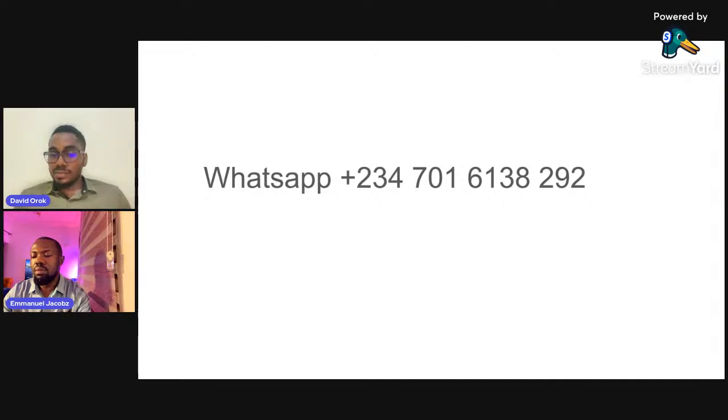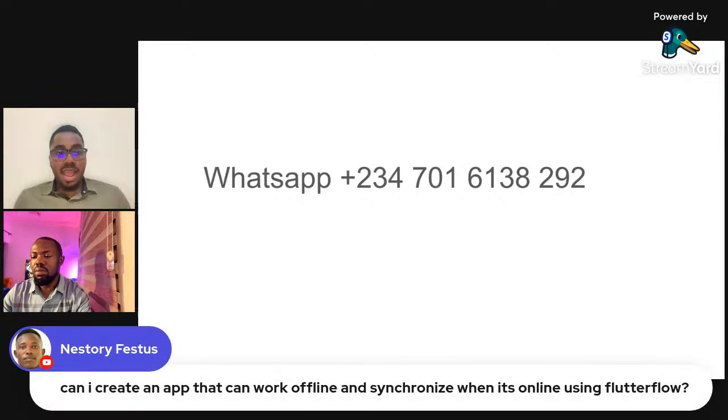And someone is asking, can I create an app that can work offline and synchronize when it's online using Flutterflow? Every single thing is possible within Flutterflow. It's just that there are some things you might not be able to implement without writing some custom functions and custom code, and you shouldn't be worried about it.